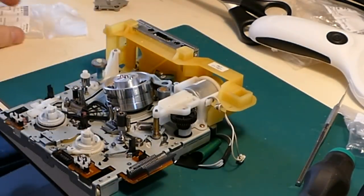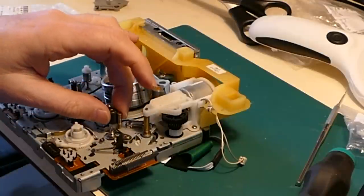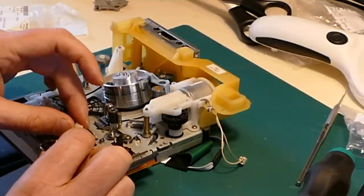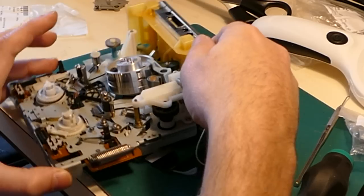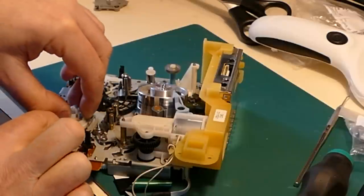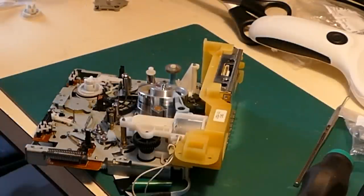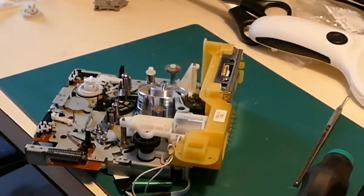Now for the supply spool. Thought that one was bad. Now, I had it in my memory that you have to remove the pinch roller. I may be completely wrong. Let's get this bad part out of my way. Now, that seemed a bit easy. Okay, take up spool. Why did I have it in my head you have to remove the pinch roller? Maybe on some previous occasion I've had to remove the pinch roller for some other reason.